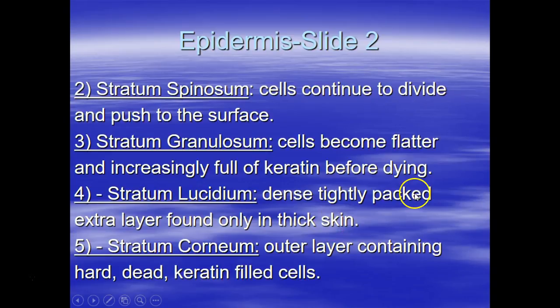The stratum lucidum is only in the thick skin. This is the dense, tightly packed extra layer that is found, again, on the palms of your hands and the soles of your feet. And both types of skin have the stratum corneum. So it's the outer layer containing hard, dead, keratin-filled cells. So this one is the thickest part of the skin for the most part.